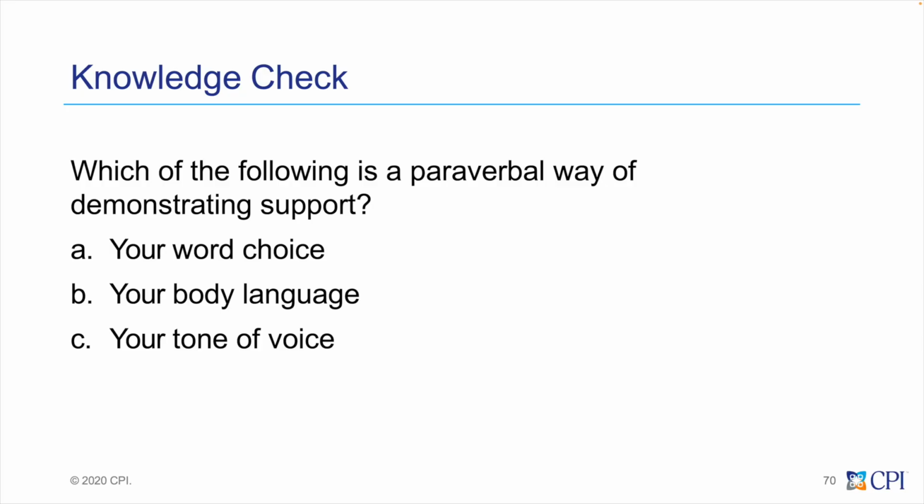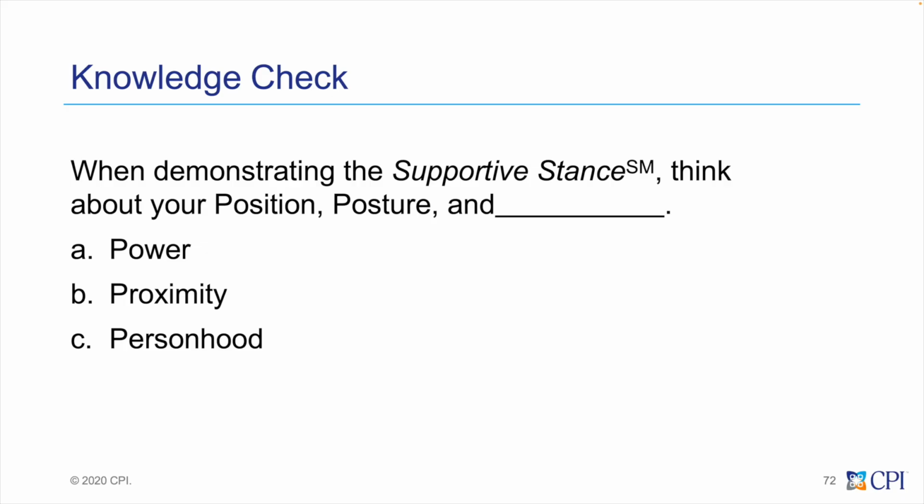Which of the following is a paraverbal way of demonstrating your support? Your word choice, your body language, or your tone of voice? Yes, it is your tone of voice. It's a lot more effective than volume. When demonstrating the supportive stance, think about your position, posture, and power, proximity, personhood. Yes, it is definitely proximity.